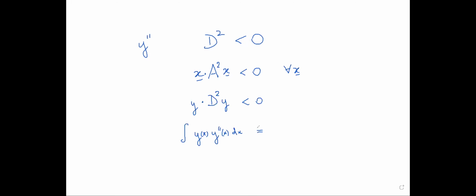Then using integration by parts, you can transfer one derivative to the other side, and you end up with minus y prime times another y prime. Now, y prime squared is always positive, obviously, and they have this negative sign, so this becomes negative, right? So you can see that this is always negative. Whenever you take two derivatives, because of this integration by parts, you end up with something negative. So in this sense, a derivative operator is kind of like an imaginary number because its square is negative.